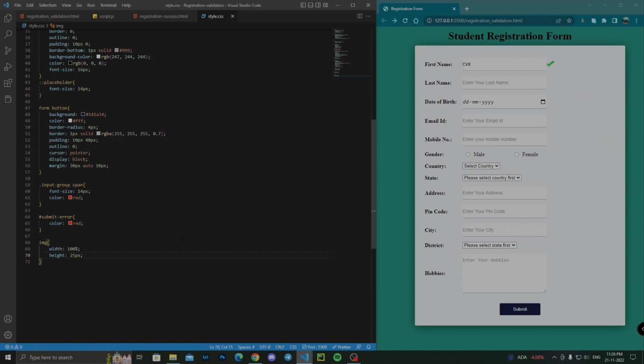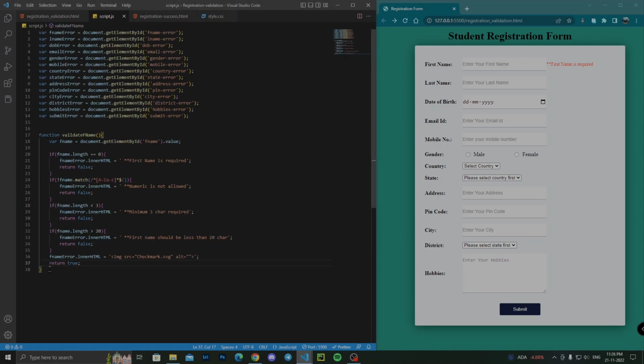So let's just make it 25, a little bigger, 30, yeah, 30 will be perfect. Nothing more required. Now it's okay.